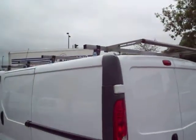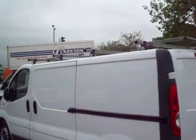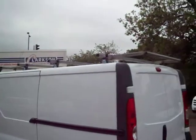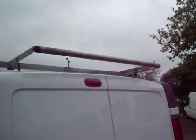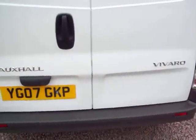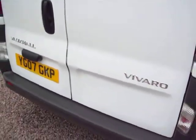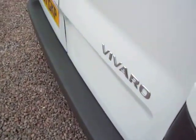Now, it's got the Rhino Bars roof rack. Rhino Bars are a market leader in van roof racks, and I don't know how well you can see that there, but it's got a 4-bar roof rack with the roller at the back, which you can see there. White in colour, obviously. Very, very nice condition, not used or abused at all. A very, very fresh van. And the beauty of these little video clips is there is no hiding place, so you can see that for yourself.